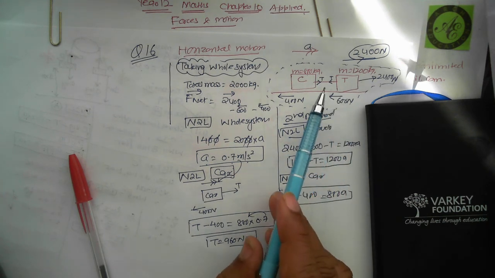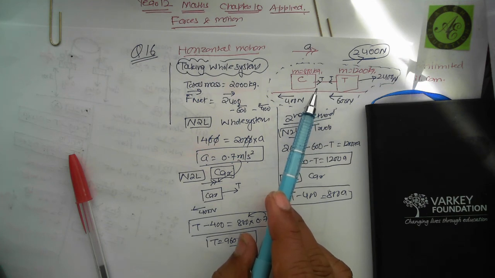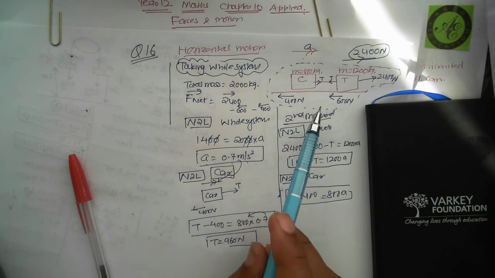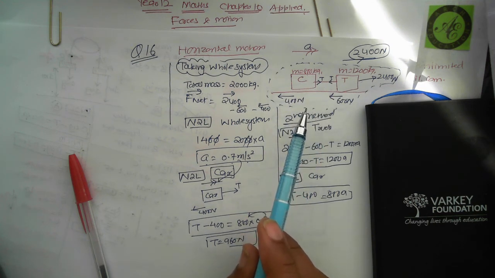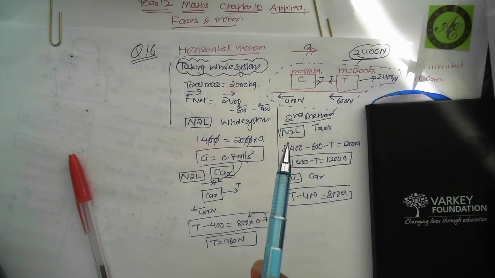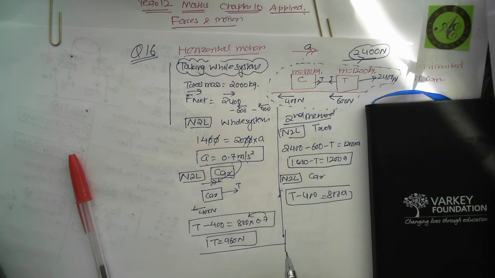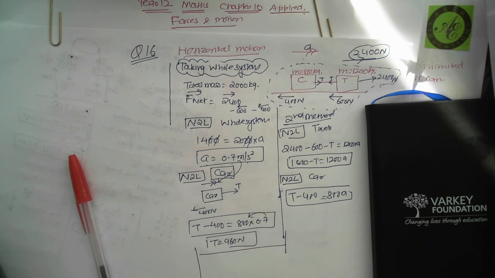The magnitude of the resistance to the motion of the truck remains 600 newtons. Show that the truck reaches a speed of 28 meters per second approximately 6 seconds earlier than it would have done if the rope had not broken. Brilliant. Okay, let's say how much time the truck would take if the rope was not broken to reach a speed of 28 meters per second.